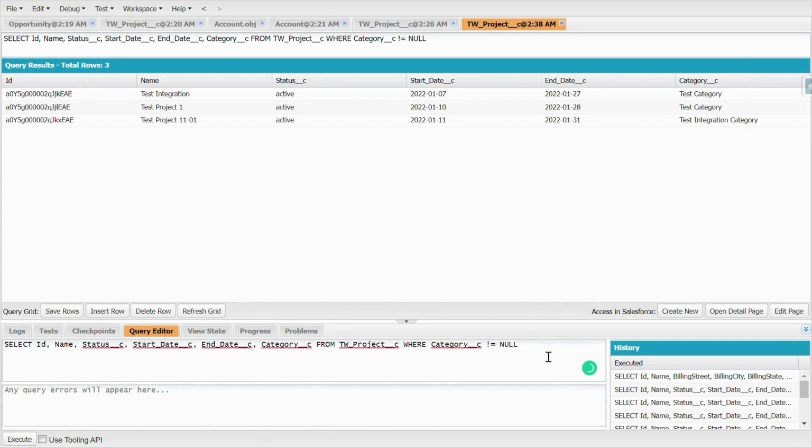Similarly, we can add logic to this query using the AND and OR operators. So we will query only the records where category name equals test category.